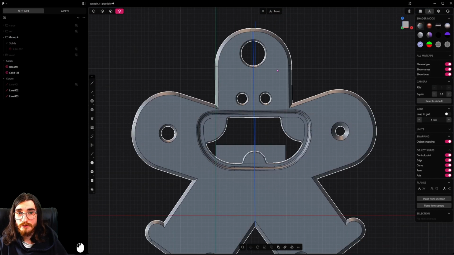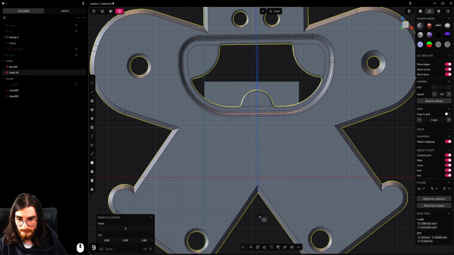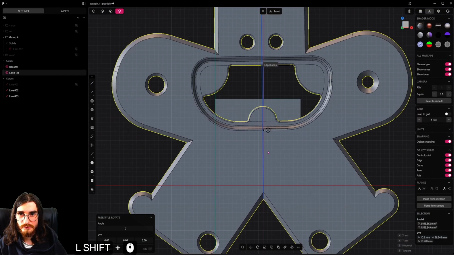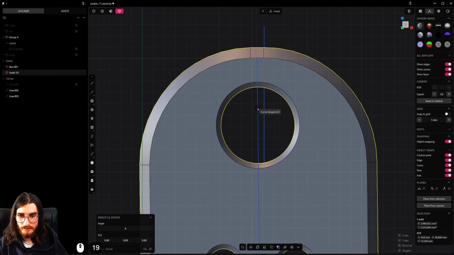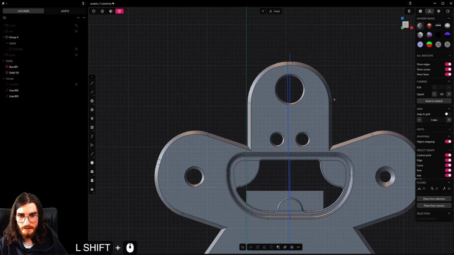And now all you need to do is just repeat the first method. Select the object, press R, press F for free rotation, and left click on the bottom in the starting position of these two lines and kinda align it to the second line, which represents the true center of this thing. And left click it and just snap it here. Right click, press Enter, and here you go.